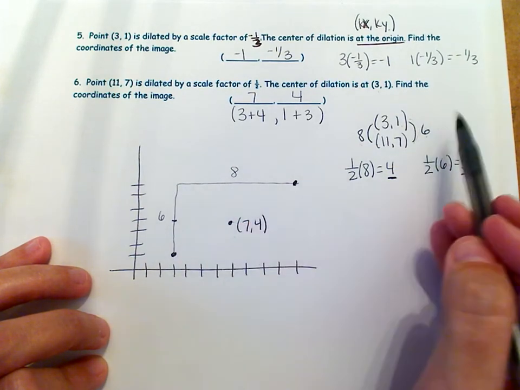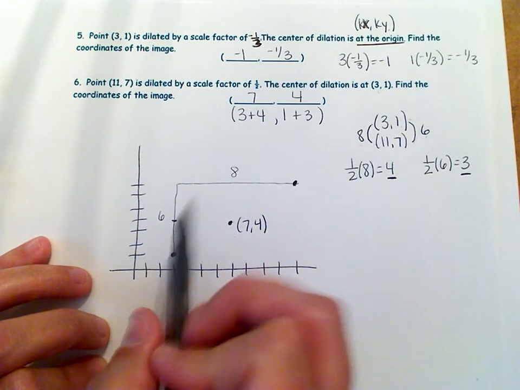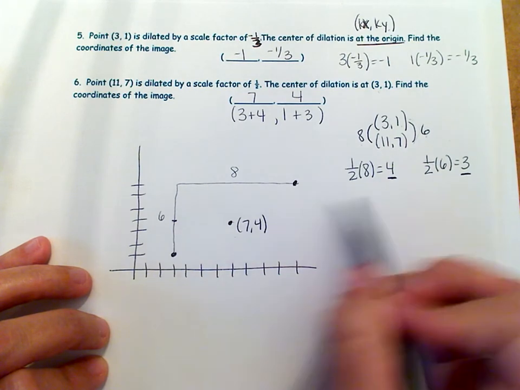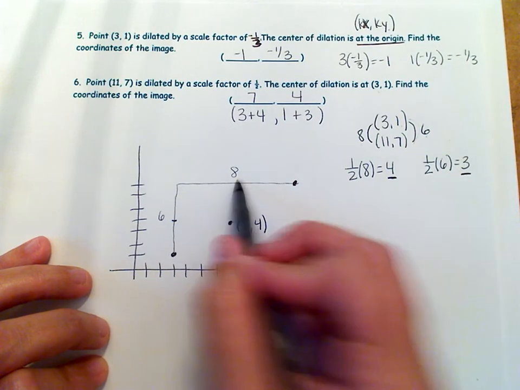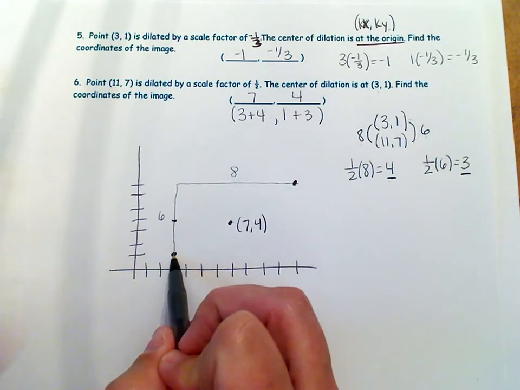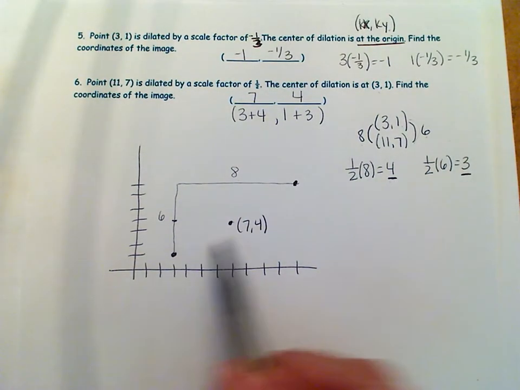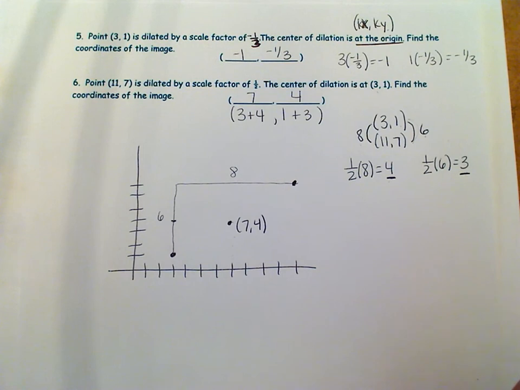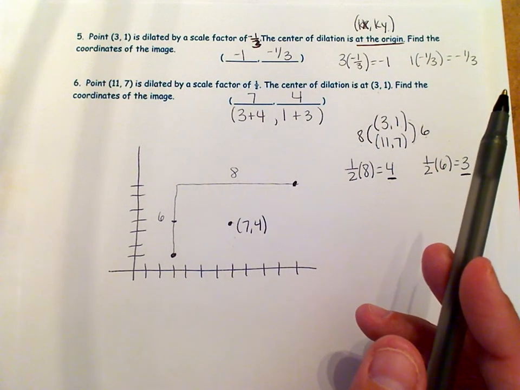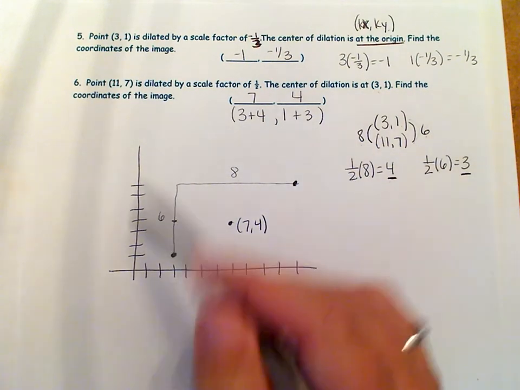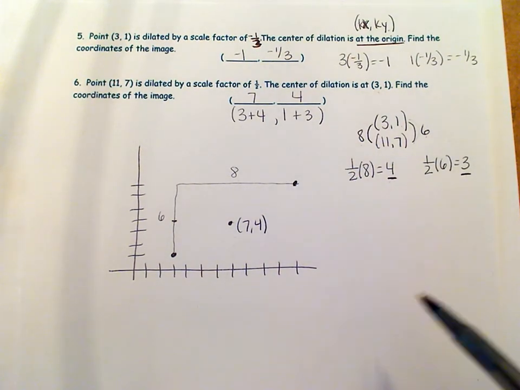We found the rise was 6. The run was 8. I took 1/2 the rise, which was 3, and 1/2 the run, which was 4. And then I just added it, started back at my center of dilation, and went up 3 and over 4. It gives us the same answer. So it depends on, I guess, how big your points are. If you want to make a graph that big, or if you have graph paper, you can do it that way. But if I don't have graph paper, this is how I would suggest to do it.